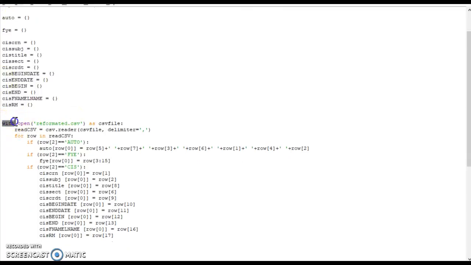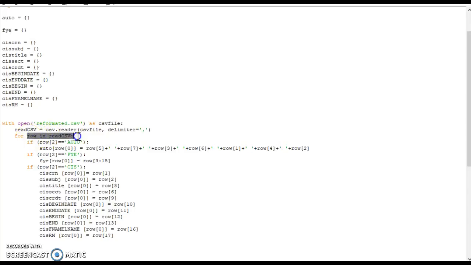Now this is the syntax that's associated with reading the CSV files. I'm going to open the reformatted CSV file, which has all the information in it, and read it one line at a time, specifying that the delimiter is a comma.